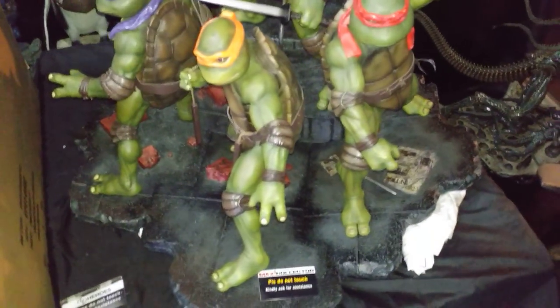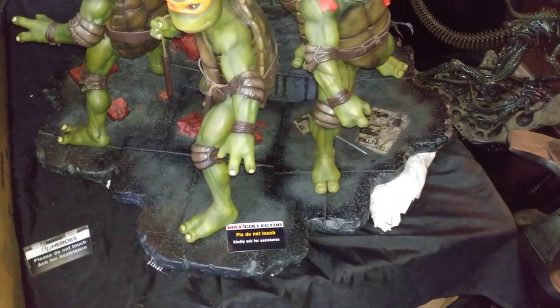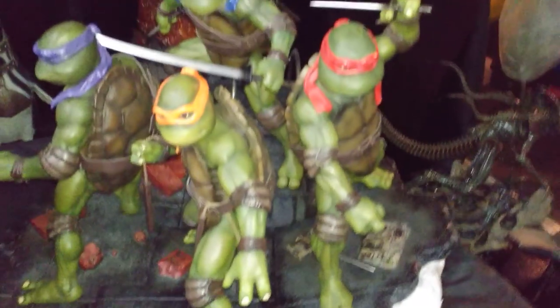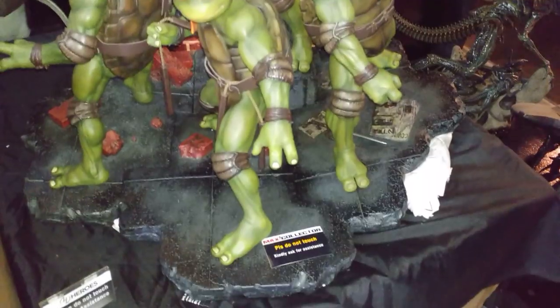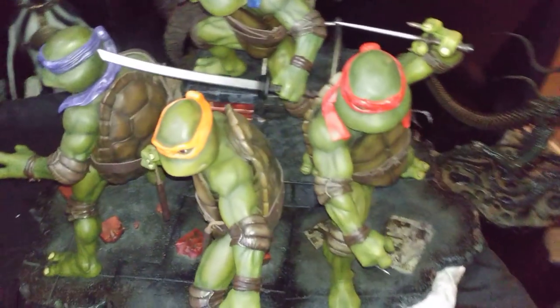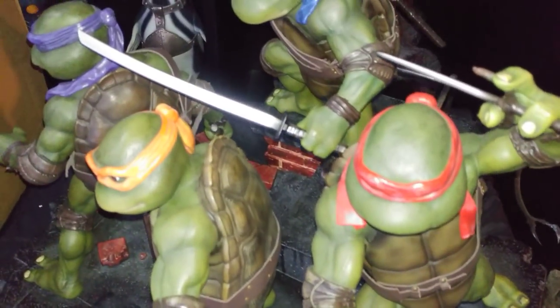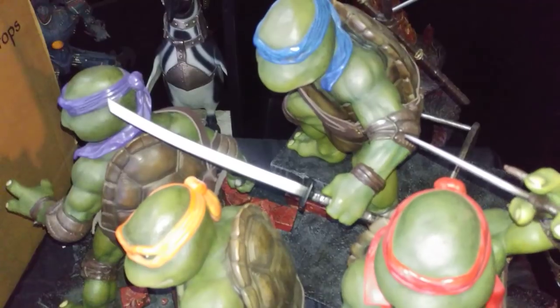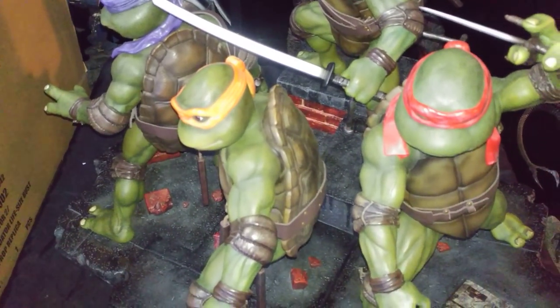What we've got here is the Prime 1 classic movie Turtles, and these actually look really nice — a lot better than the modern ones. I think the Prime 1 paint style really suits these pieces. I've got my light on so they're gonna be a little bit bleached, but in person these actually look really, really nice. George and I got to see the modern ones in Prague a while back and I think these are much more superior in quality.